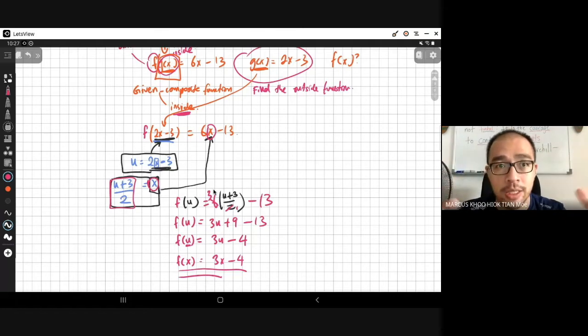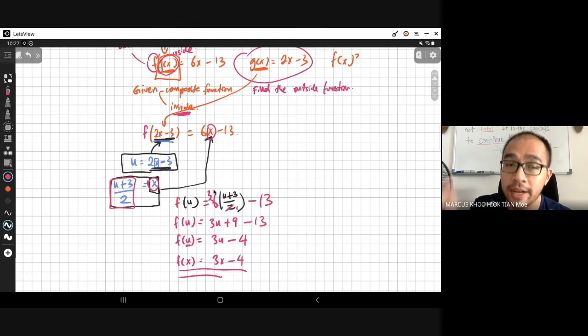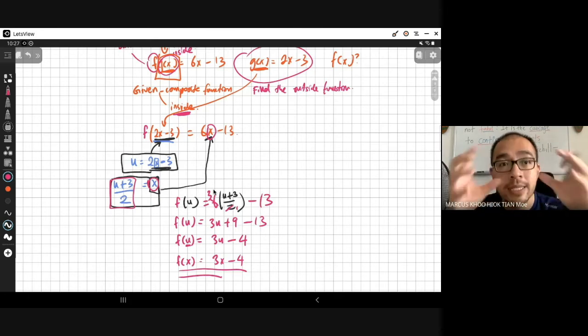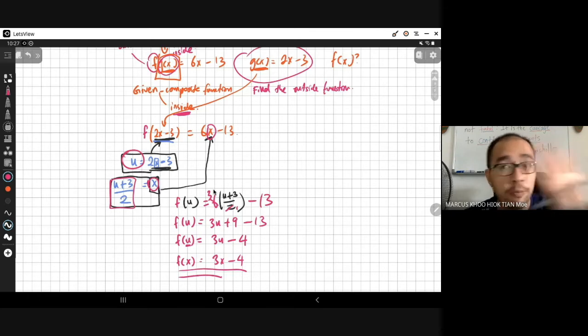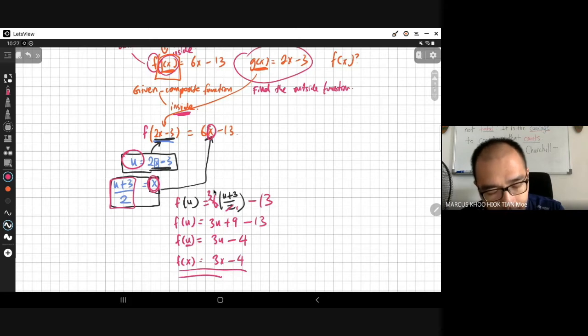Remember the situation. I give you the combined function, I give you the inside function, find the outside one. This is the more difficult question, which is good, because if I give you the outside and ask you to find the inside, that one is much easier. That one you can actually read in the textbook. But this is the standard step: the inside function, you make it become the letter u. And then you rearrange so that you get x. And then you replace the x and you replace the inside function so that everything is in the letter u.